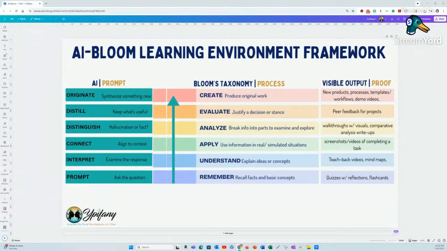All right. Don't just assume it knows what's in your head. It doesn't know anything anyway. It's a program. But you get what I'm saying. Go ahead and ask that question so that once you get to connect and you have to align the response with what you actually asked for, that'll be a more efficient and effective process right there.